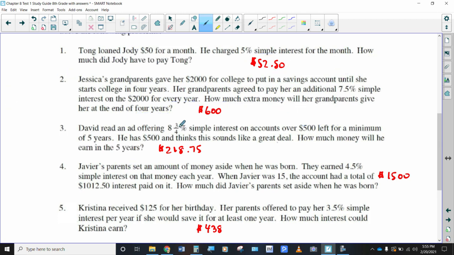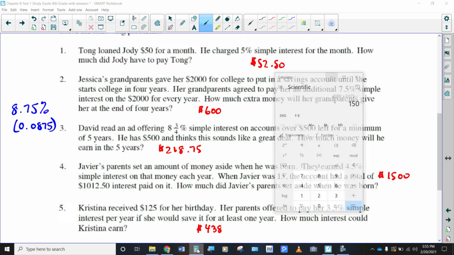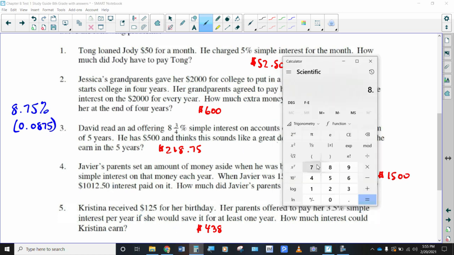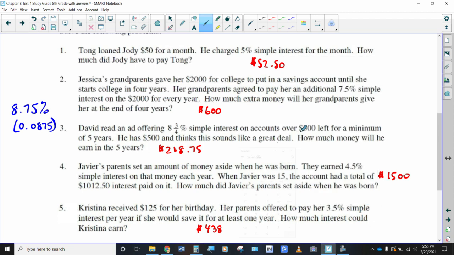Now, of course, you can get some situations where you have to deal with fractions, and people think, oh no, I don't want to deal with a fraction. But 8 3/4%, 3/4 is the same as 75%, so that is 8.75%. So when you write that as the rate, it's going to be 0.0875, right? Because when you've changed from a percent to a decimal number, you're dividing by 100. 8.75% literally means 8.75 divided by 100. And just copy this down from your calculator or keep it in the calculator as you do your calculations.